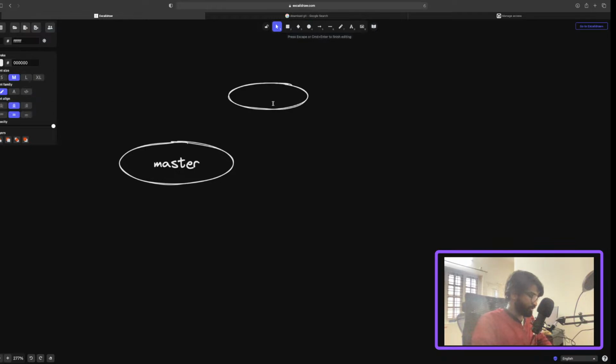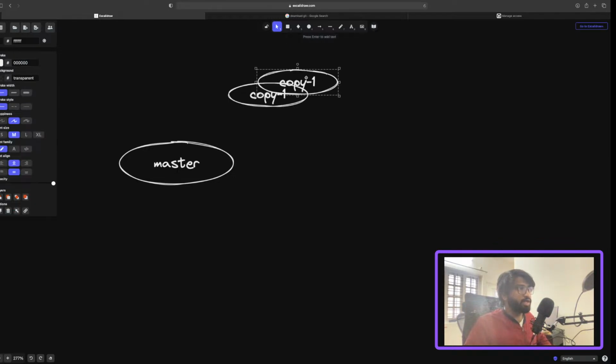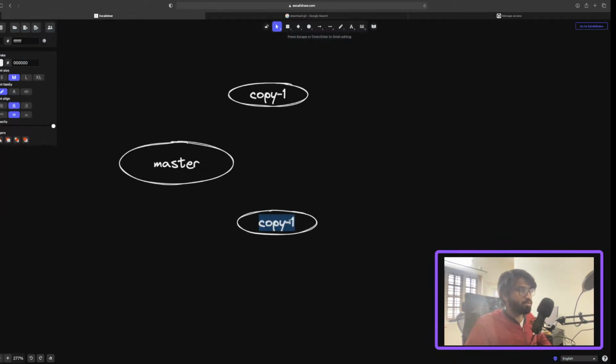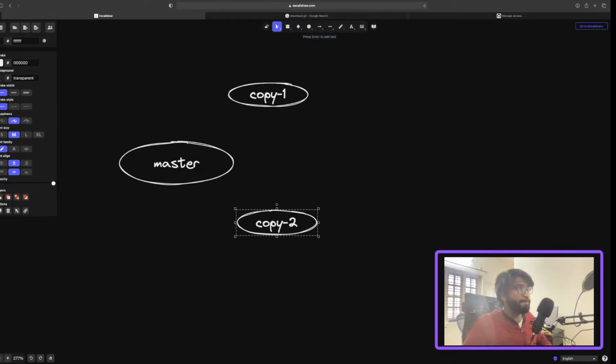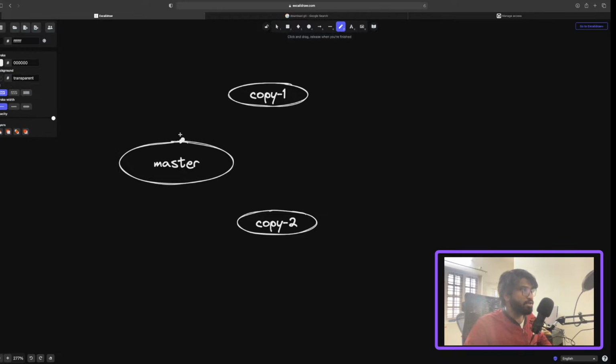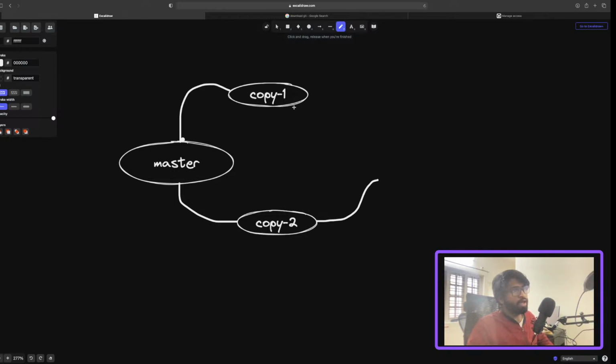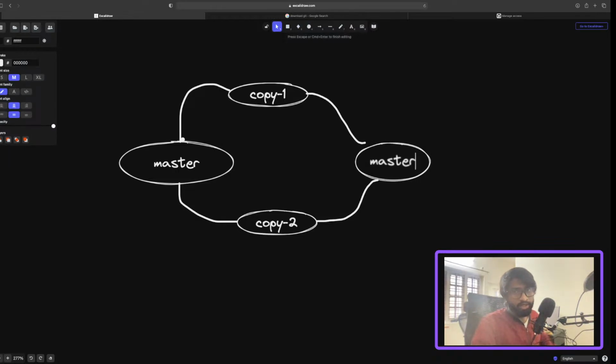Let's say it's copy 1. Another person would create another copy called copy 2. These both deviate from master, so they have a common ancestor or common base, which is master. They both make some changes, and then they both merge to master again. That's how you can visualize collaboration with Git.